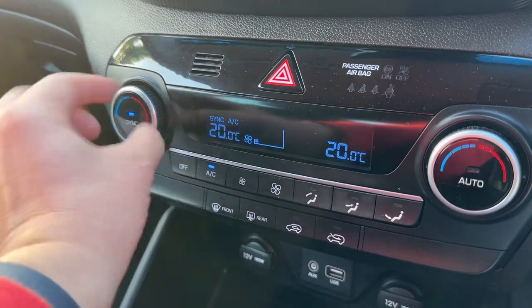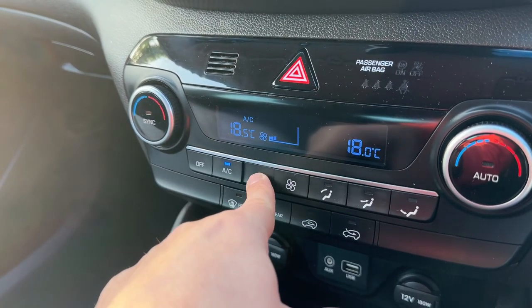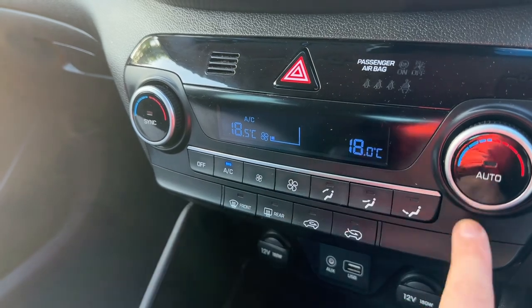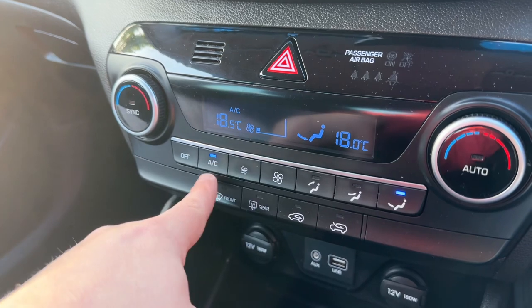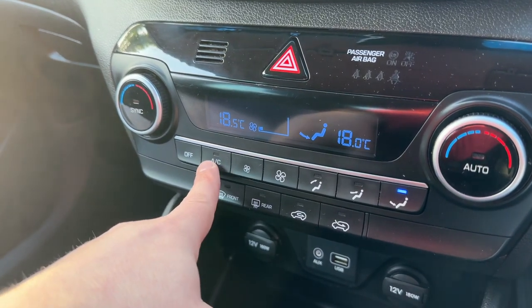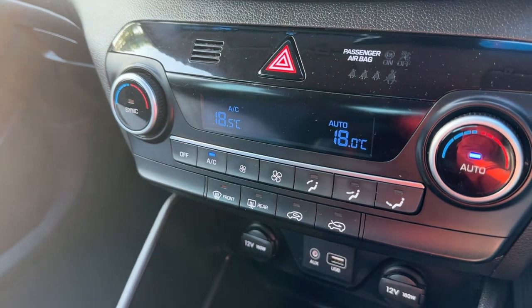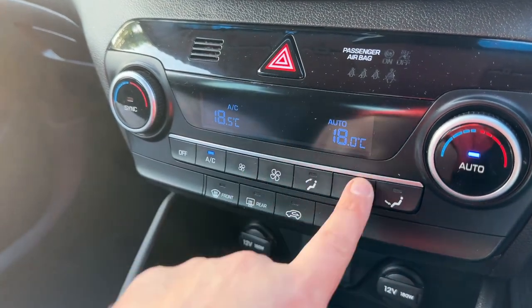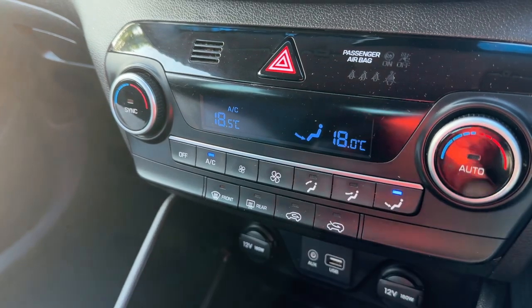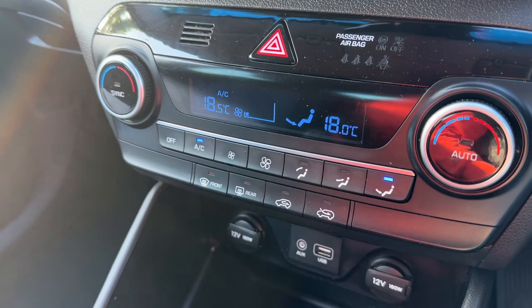Working our way down, we then have dual zone climate control. So you can adjust the passenger temperature, the driver temperature. You can increase and decrease the fan speed. You can determine what direction you'd like the air to be distributed in, and when you're happy with those settings, you can turn your air conditioning off or back on from here, or hit auto. The car will now maintain the temperatures that you've asked for by taking control of the fan speed and the direction of the air for you. Any manual adjustment will turn auto off straight away and allow you to put it back on your own settings.